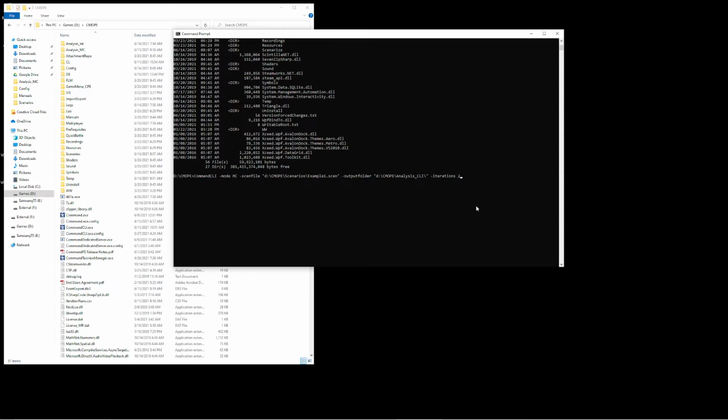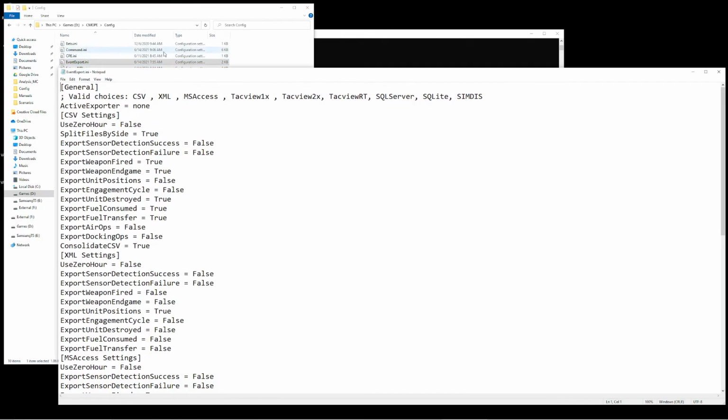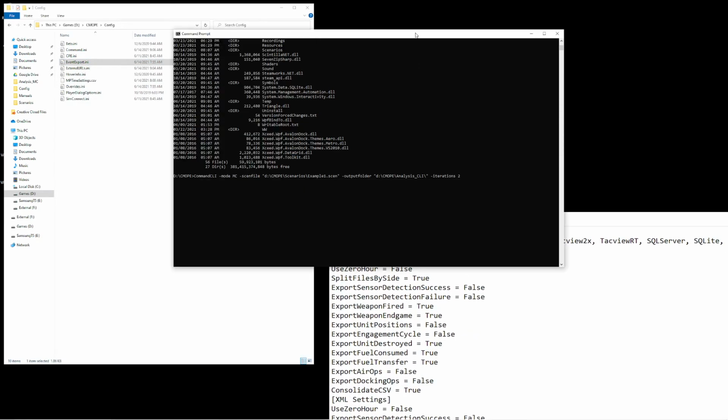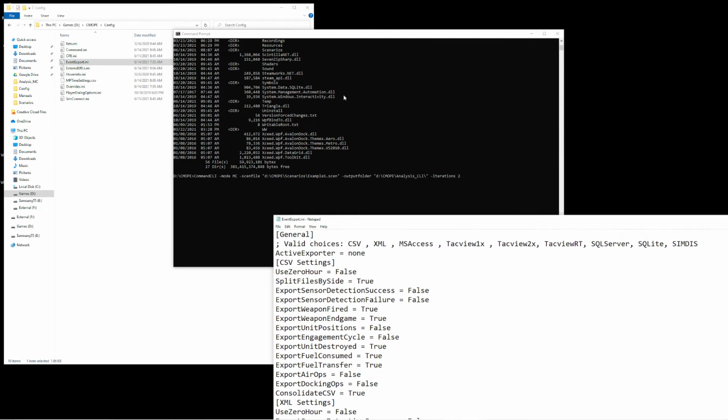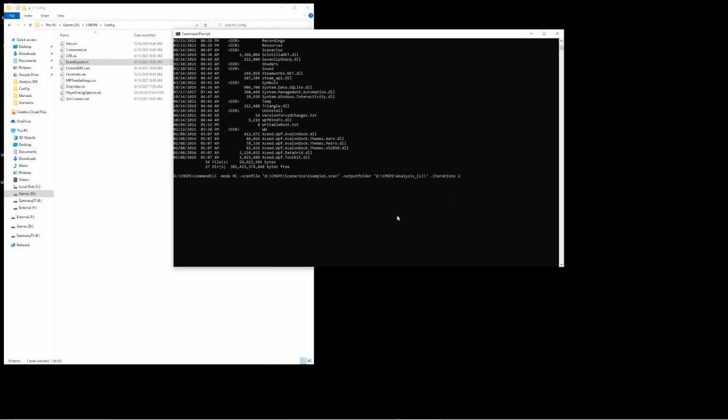So now when I press the enter key, the program will attempt to grab all those scenario files and then set up my output. Before I do that, I might mention here that under your configuration file, whatever your event export is set to is going to be what the default export is. In this case, if I were to actually have run this command line interface, I would get nothing exported because we've set the active exporter to none. So in this case, I'm simply going to say CSV. Press File, press Save. Now I can go ahead and execute my command line.